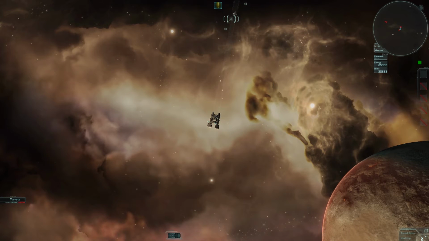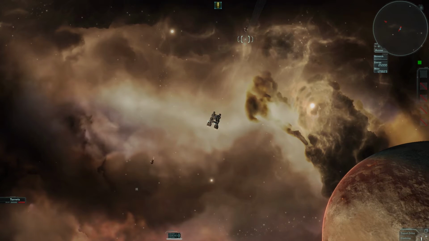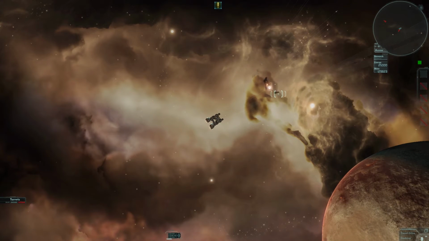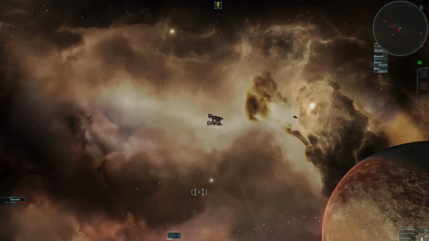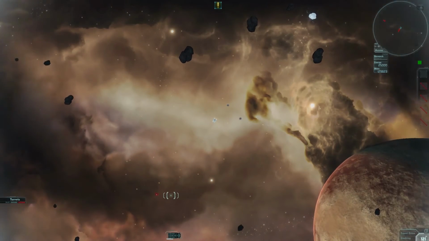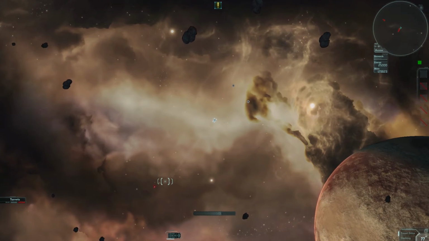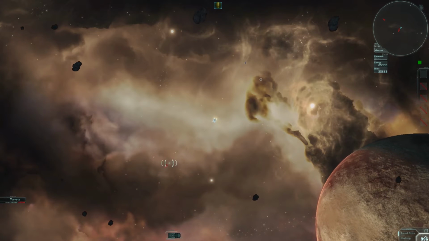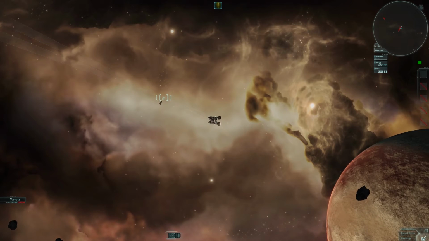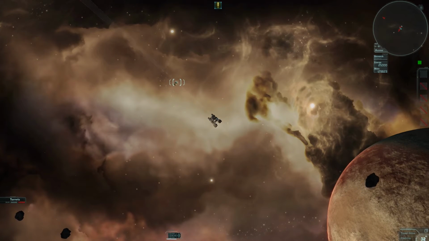They're not really going to do a whole lot to me. Especially if I do something like that. That ship is out of commission. Their cockpit's like right in front, so no reason to be afraid of these little guys. This guy, I think, is basically dead.